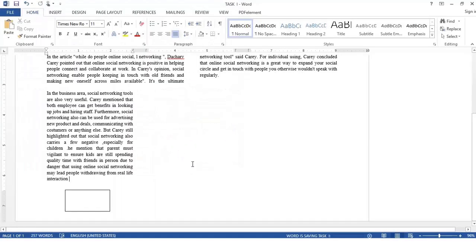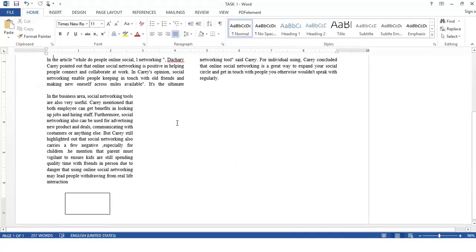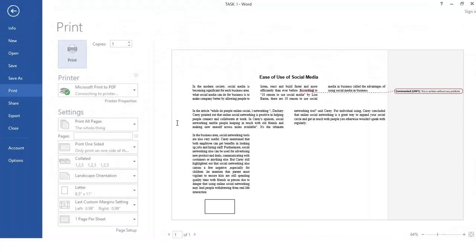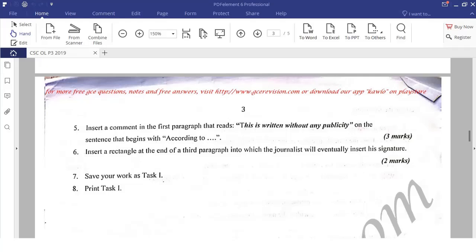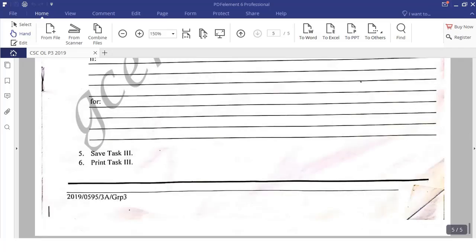So it has saved. Now they say I should print my work. To print it, use Ctrl P if your machine is connected to a printer. But if your machine is not connected to a printer, you just leave it. The examiner will pass by with a USB key, collect your work, and go and print. So that was all for the Word. Very easy. So you can have your 20 marks. It's very easy. So we'll move on to the Excel part.